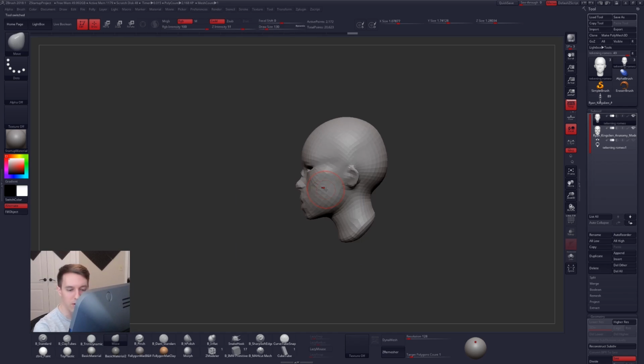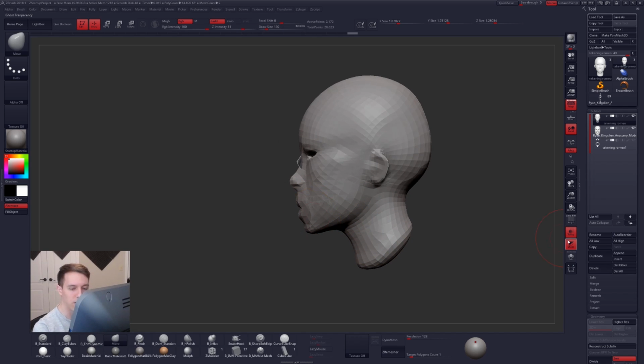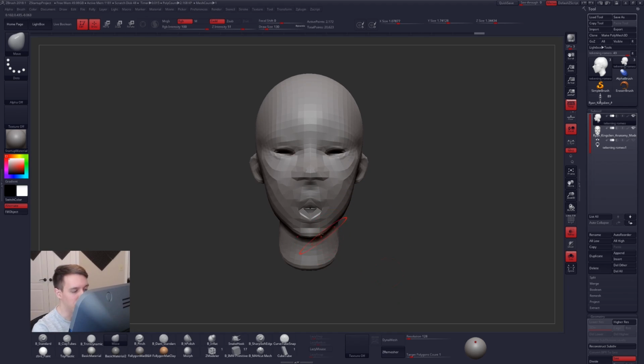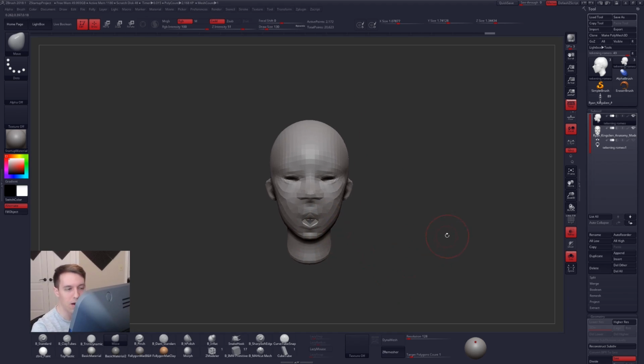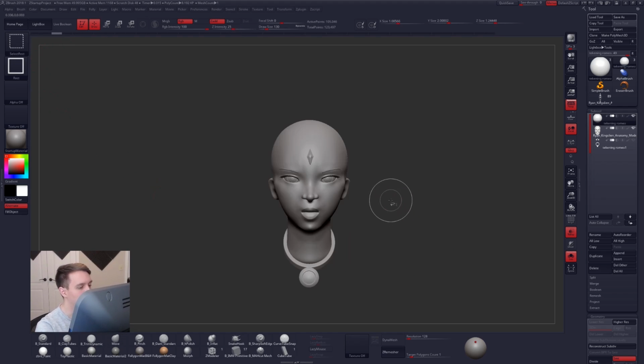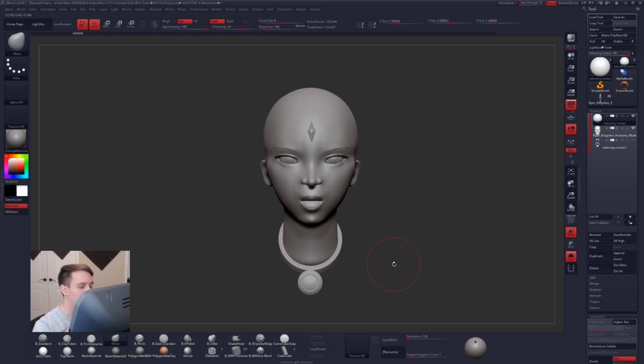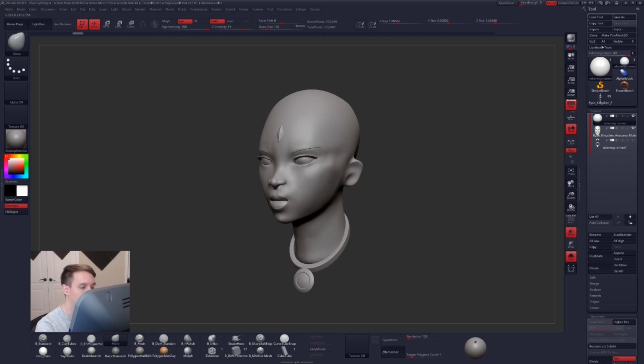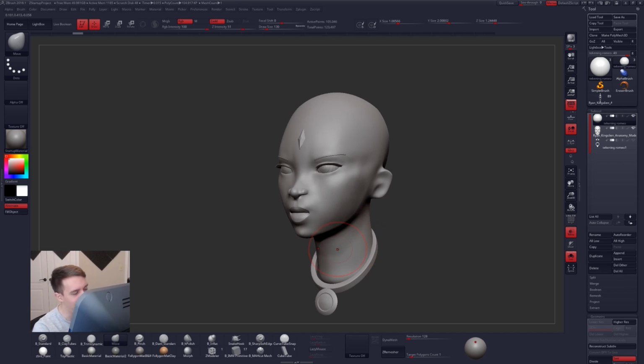So we'll rotate around to the profile again, go back to the transparency mode. I'm going to turn off ghost so we can start moving some of our larger shapes into position. Like I said, a lot of what's going on in your head is that it was feeling very flat. If we roll back here, we can see that. All the way back to a sphere, real quick. Your head is not only feeling misshapen, but the secondary forms that you've added on here are feeling very flat, and the overall form of them is not affecting the shape of the head.